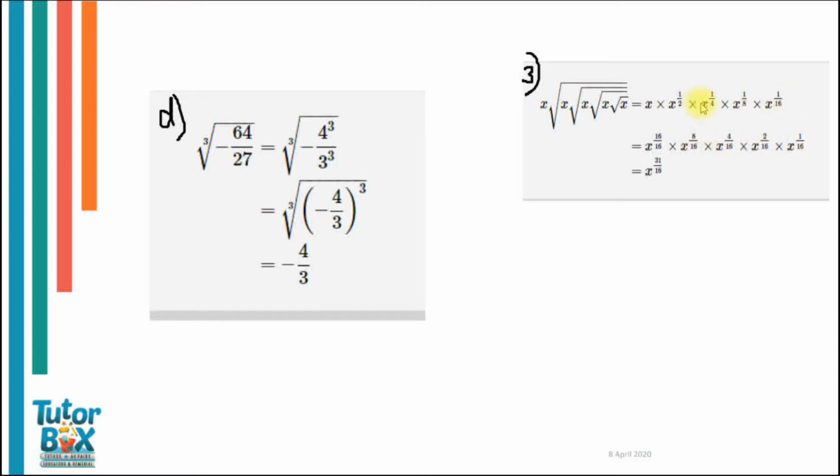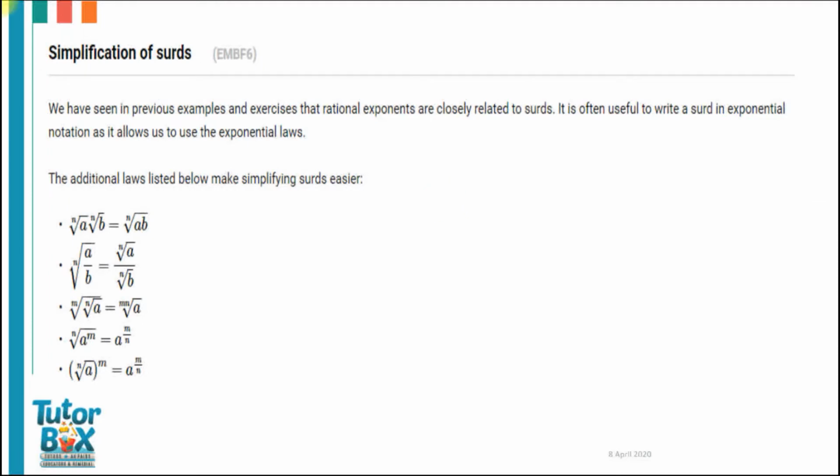And then remember that first law, you learned this in grade 9 and 10, so you have the same base. So basically what you have to do is just add your exponents there. Okay, so what they did here for the second step is they put these as equivalent fractions over the same denominator, which is 16, and then we get our answer to be x to the power of 31 over 16. Okay, so if you guys didn't get this part, just join me in the Q&A session, and then I'll explain it further. Okay. And then next up, we have simplification of surds.